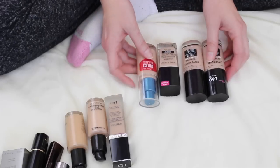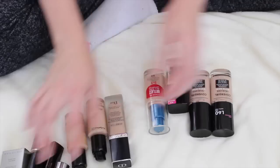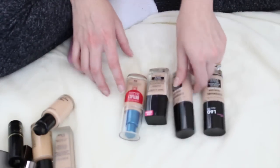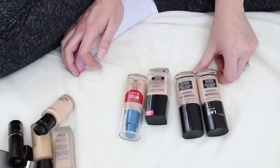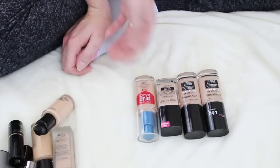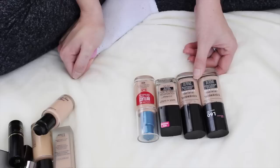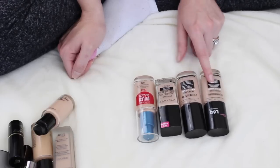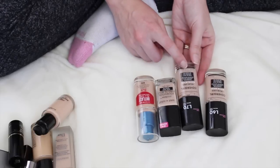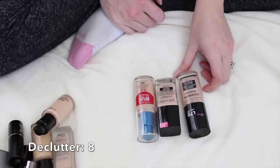So I'm gonna get rid of the NARS and I'm gonna keep the Dior Forever. Okay, I'm actually breezing through these pretty dang quickly. So here's my drugstore foundations. Push these to the side. So for my drugstore foundations, I have the CoverGirl Matte Made, the Wet n Wild Photo Focus foundation, and then the CoverGirl Outlast All Day. I probably don't need both of these colors. I think I'm just gonna keep the L70 because this matches me pretty much perfectly. So I'm going to give away L60.